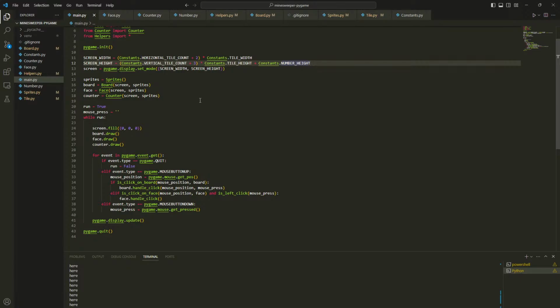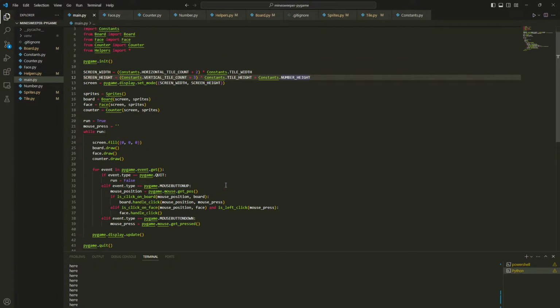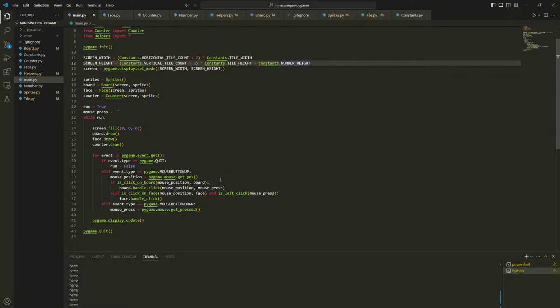Okay. So we do need to handle if a mine is clicked at some point. I know that.